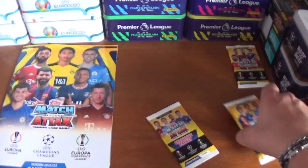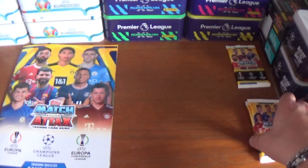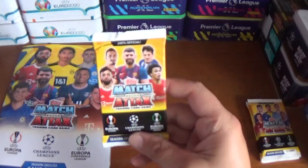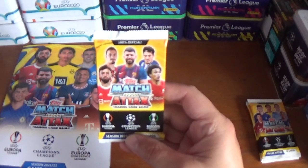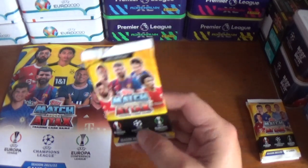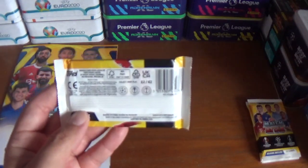Let's get the pack that I got, the extra pack to take it over for free shipping. Here it is, 100% official, with Fernandes, Ibrahimovic, Aguero, David Silva and Trent Alexander-Arnold on the front. 12 cards in each pack. It's a retail pack that would cost £2 or €2.